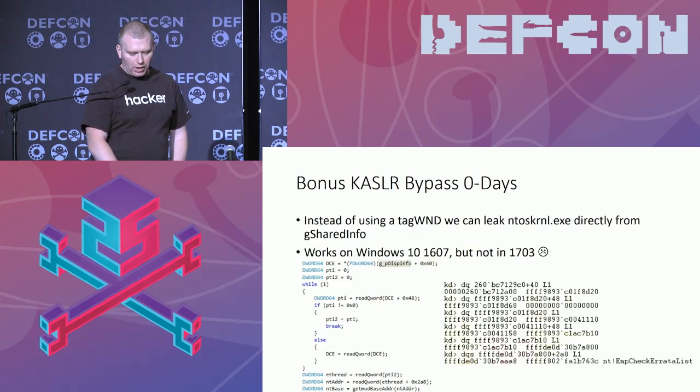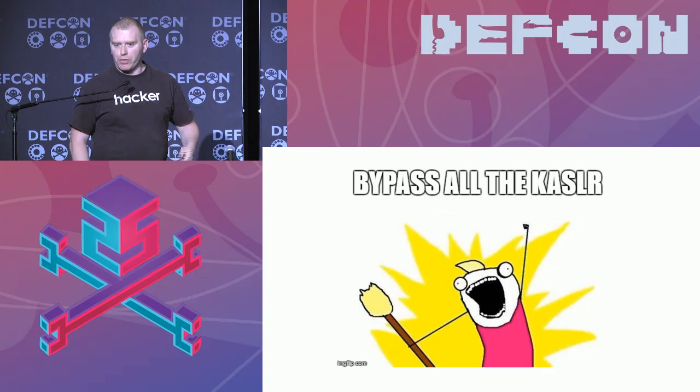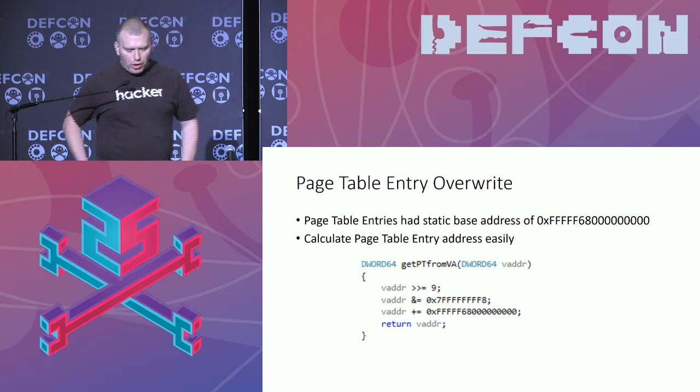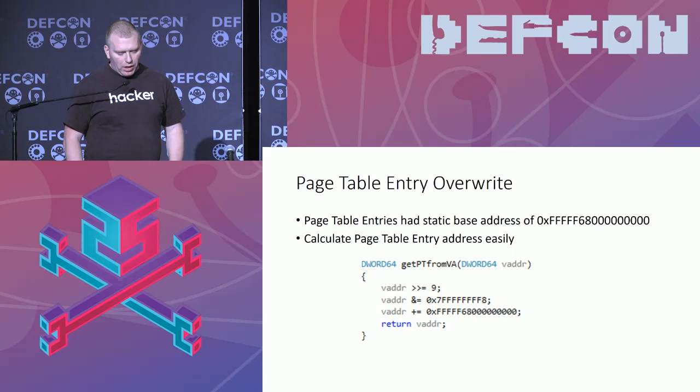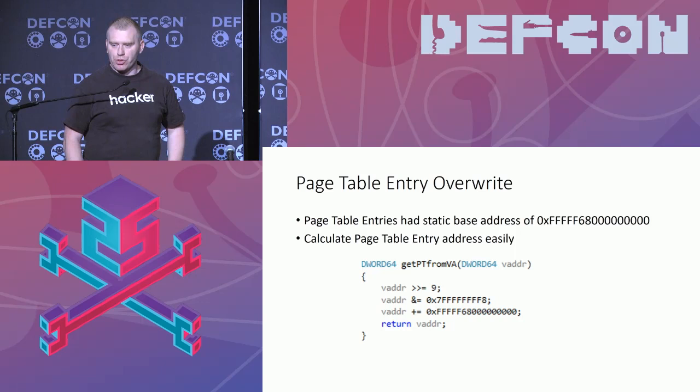So in this way, we're sure we have a way to bypass kernel ASLR, even if one of them is fixed. Although it's always cool to bypass kernel ASLR, what do we need it for? We need to do something. What we did before is use the read-write primitive to overwrite the page table entries, so the pages were either executable in the kernel, or we flipped the bits so a user-mode page turned into a kernel-mode page. The reason we could do that was because the page table entries started at a static base address, and we just calculated the address of the page table entries for any address. But now, since it's randomized, we cannot do that anymore — we need to try and de-randomize it.